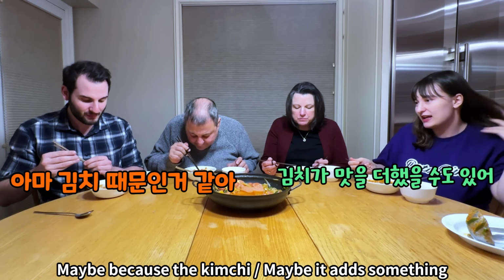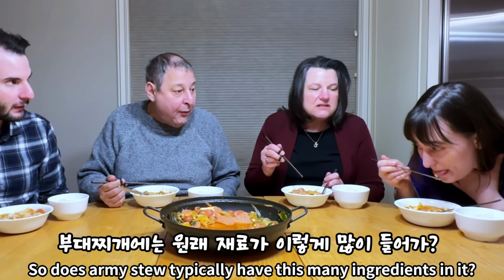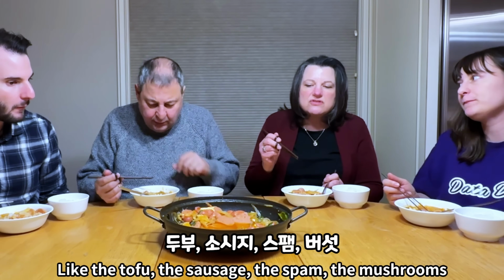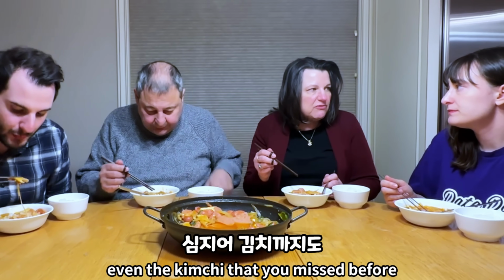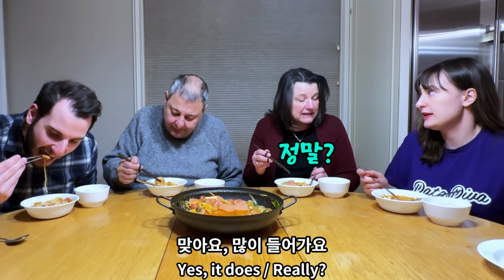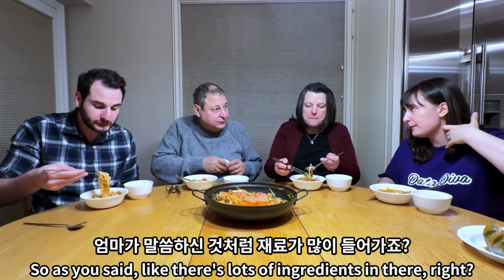Maybe it adds something. So does army stew typically have this many ingredients in it, like the tofu, the sausage, the Spam, the mushrooms, even the kimchi that you missed before? Yes, it does. Really? Yeah. There's like a lot. So as you said, there's lots of ingredients in there, right?